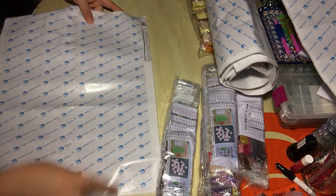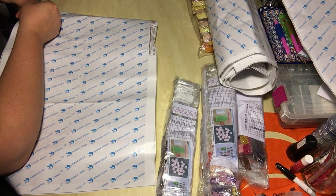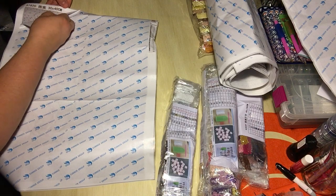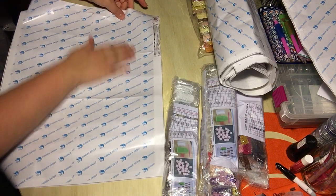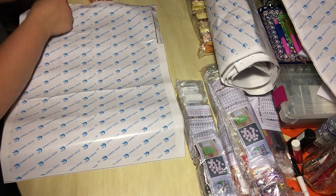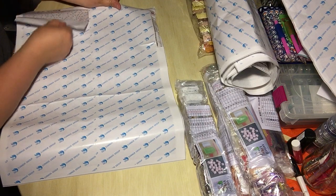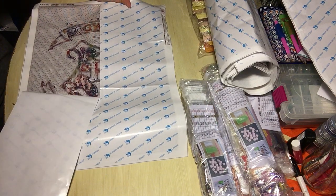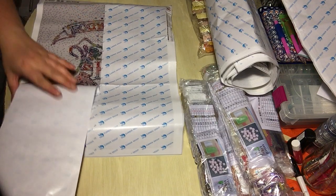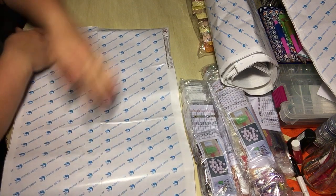Okay, so this one is a 30 by 40. Yeah, it's a 30 by 40. And it doesn't look too wrinkled, too bad. It does have a couple little bubbles, but that's just from being rolled up and then flattened again. So yeah, that looks really nice. I'm really excited to do these.